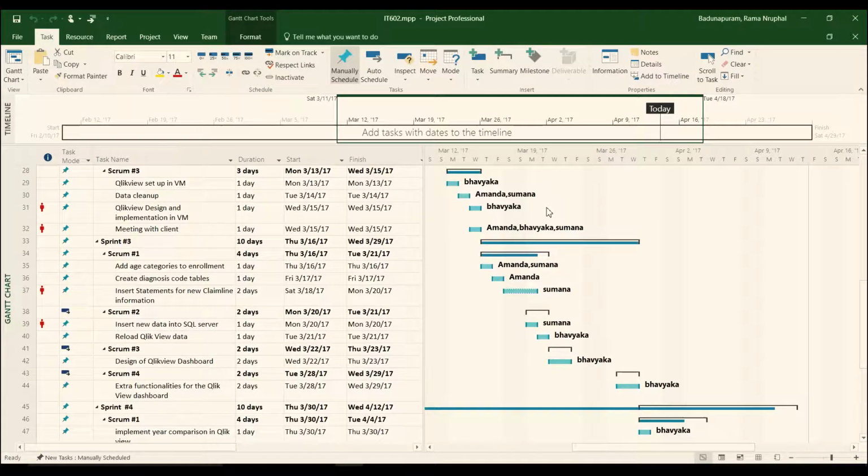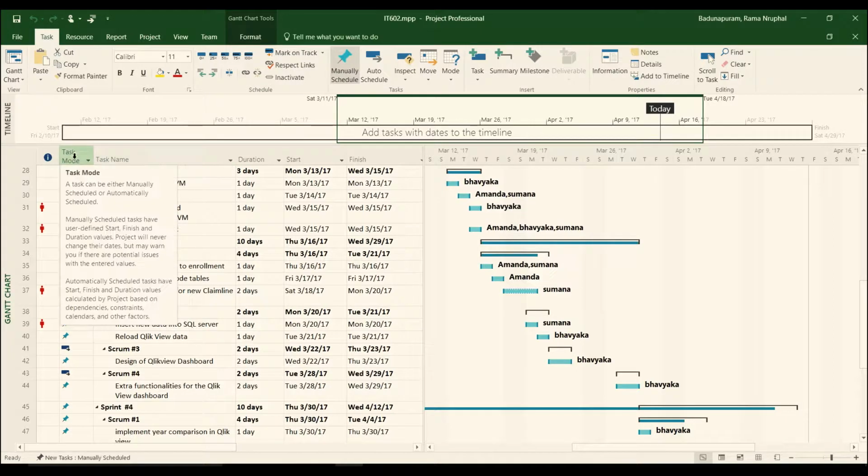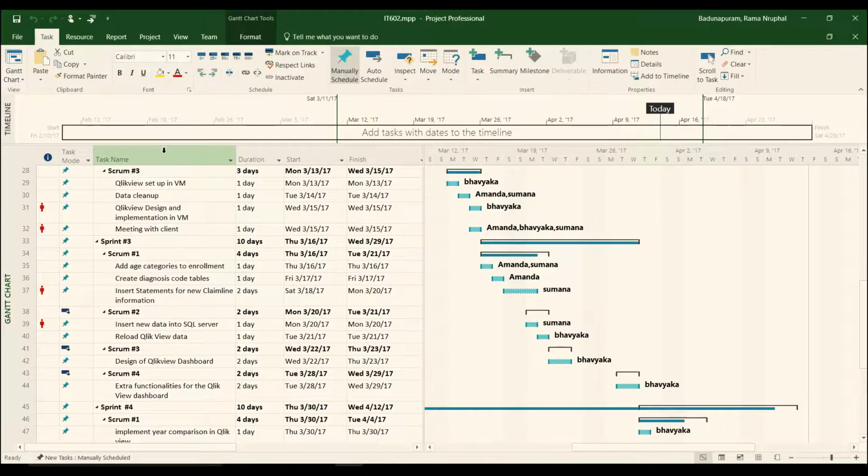This is the page you will see when you open up Microsoft Project. On the left here, you're going to see the task list that we have for South Country Health Alliance. We have already filled in all of this information. On the right side of the page, you'll see the graphical representation of our tasks in a Gantt chart. If we go through the columns we have here, the first column is task mode. This will allow you to either manually or automatically schedule your tasks. The second column is our task names.